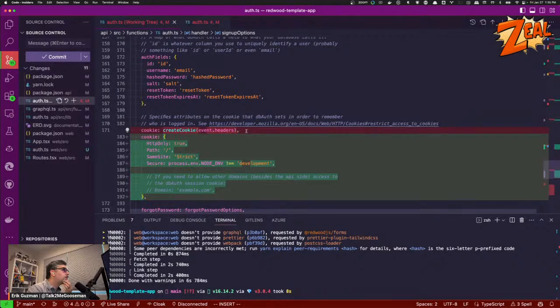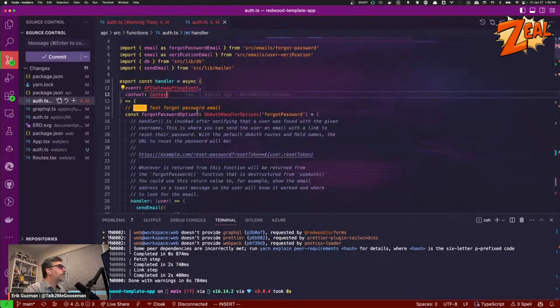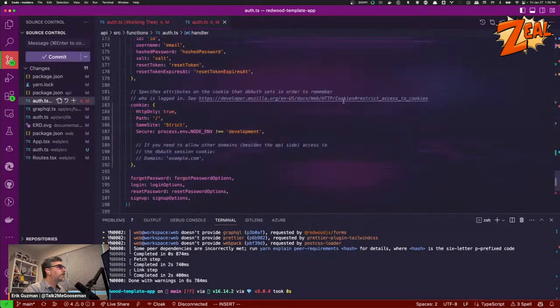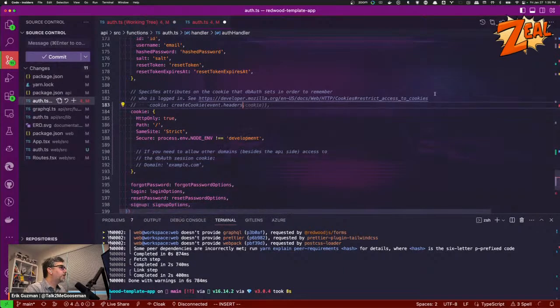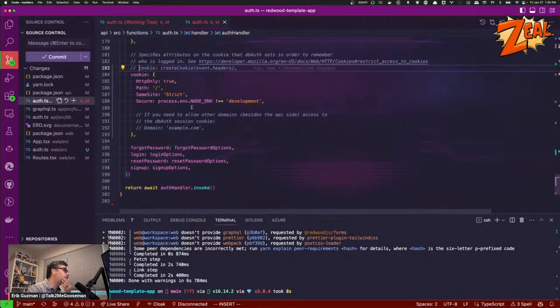So what I'm going to do is copy the line, but instead of doing that, what I want to do is have the old version here as a note, just in case. So we'll keep the new one, and we'll keep the old one commented out just in case we need to go back.